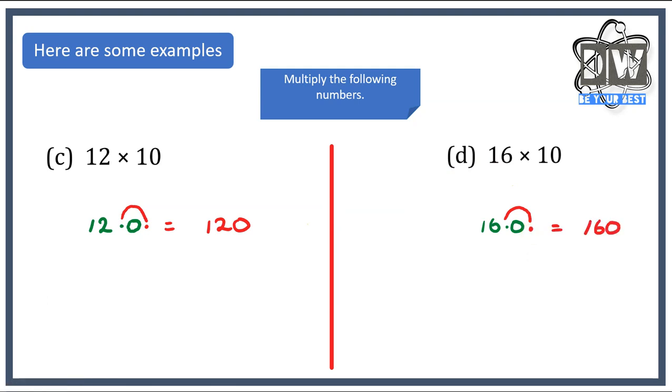And there we go. It is as simple as that. When we're timesing by 10, we're moving it one space along. Now, we often get asked this. There is a 0 here, so that's our sign that we're going to move it 1. When we move to hundreds and thousands, you will notice that we move it twice or 3 times.